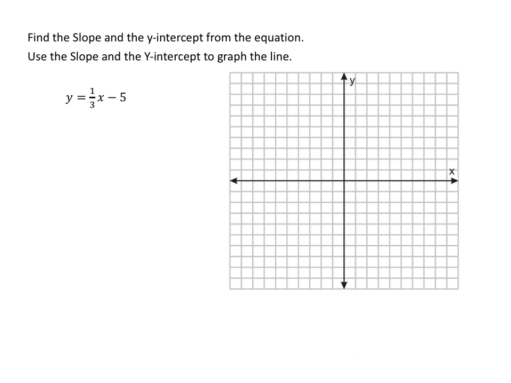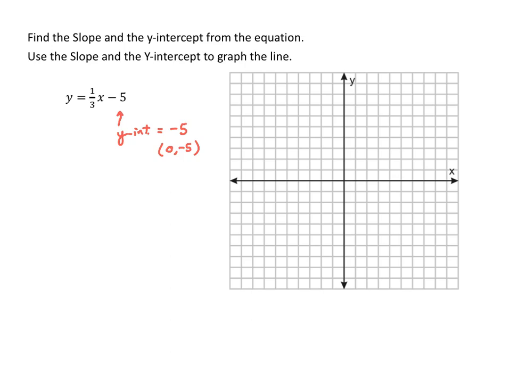If we use the slope and the y-intercept to graph this line, we should be able to do it without actually writing any work, which I know some of you are going to love because you don't like to write out your math work, even though I recommend it every time. Here's what I am going to write. I'm going to write the y-intercept. I'm going to abbreviate that. And that's -5. Now, you could write 0, -5. That would be okay. But the y-intercept tells me that it's on the y-axis, so it is 0, -5.